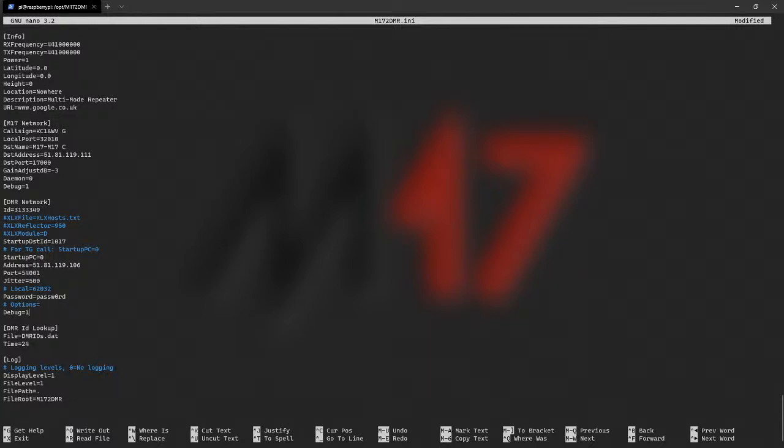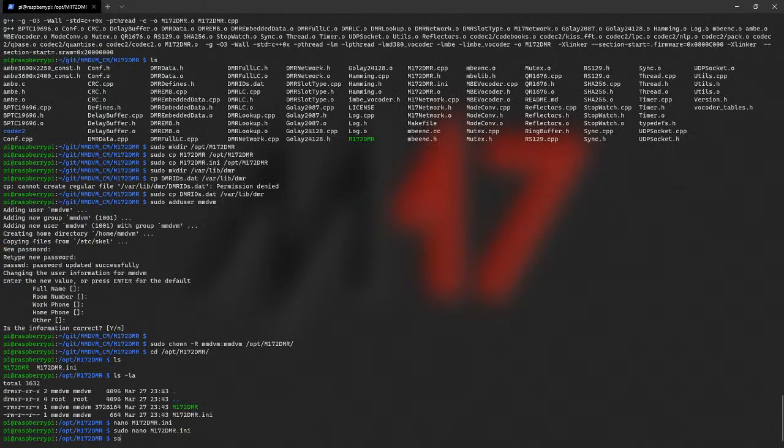All right, password debug, yep. All right, this is that DMR ID that we got. So we actually have to tell it where that file is properly. Oh, this is the other thing that I need to set up as well. Where the log information goes to. So let's go ahead and set that to our log file location. Save that.